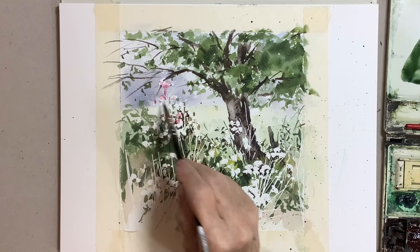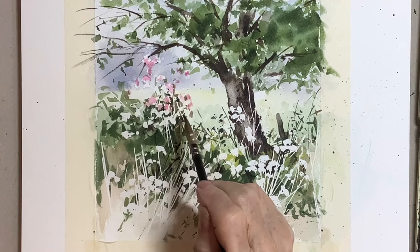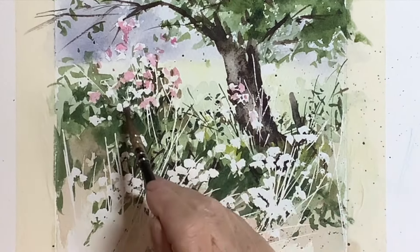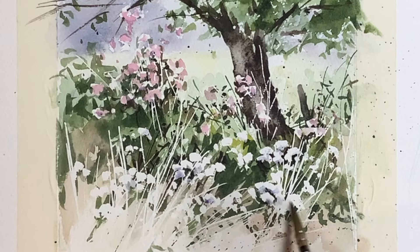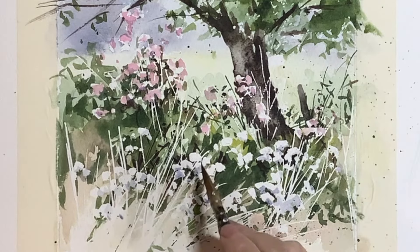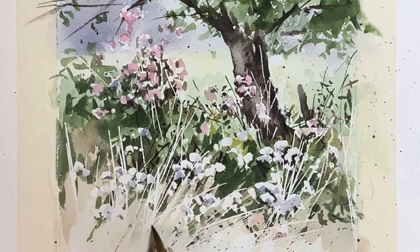The colour of the thistles went on next. I didn't want to make it too pink — I think I used crimson alizarin, very diluted — but you could use whatever pink you like. In the close-up you can see some of the marks the masking fluid made, which I think looks quite attractive. I didn't want to leave these spaces in the foreground totally white, so I mixed up a very light purple colour — ultramarine with a little bit of light red — and just popped that on some of them in various places to suggest a bit of shadow.